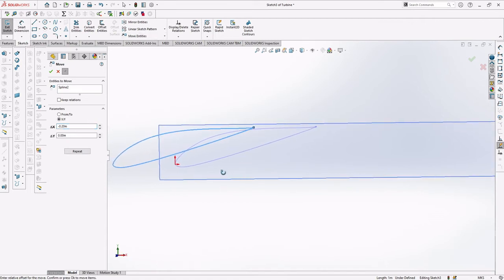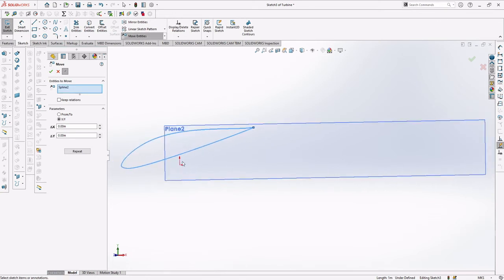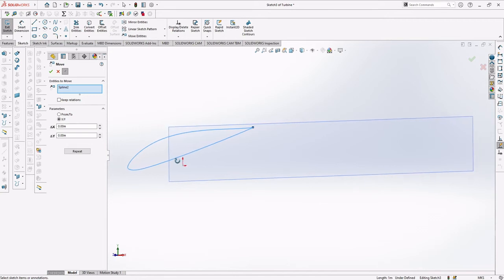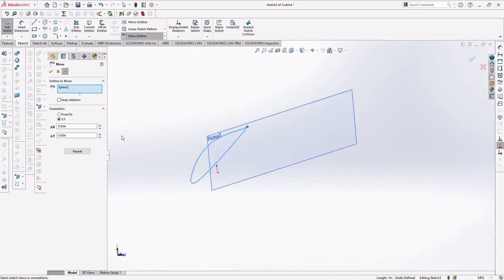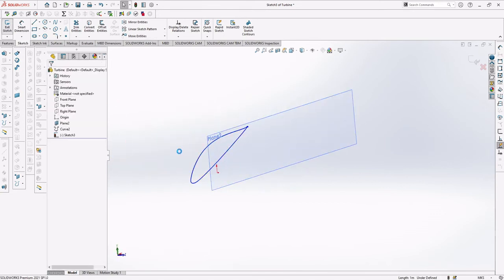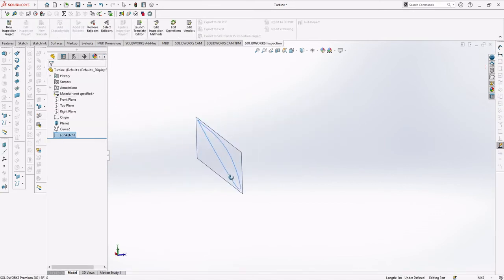And this places our aerofoil somewhere in the middle of the origin. When we exit, we will have your plane number 1.